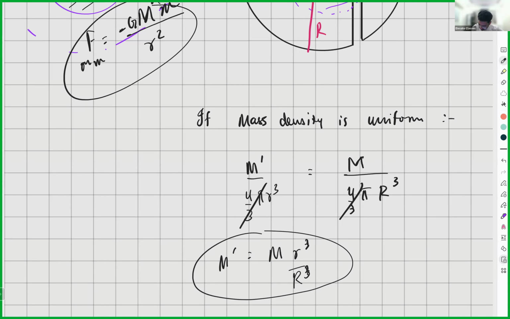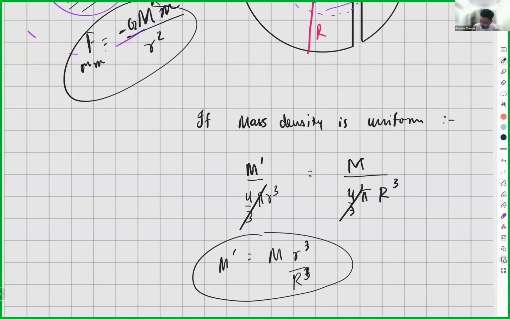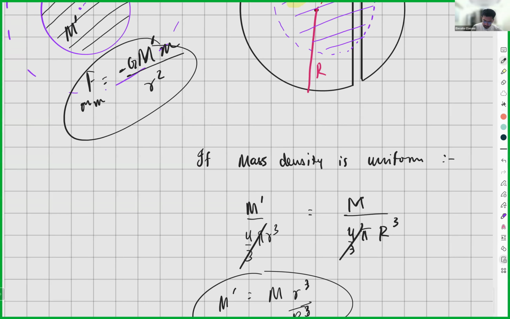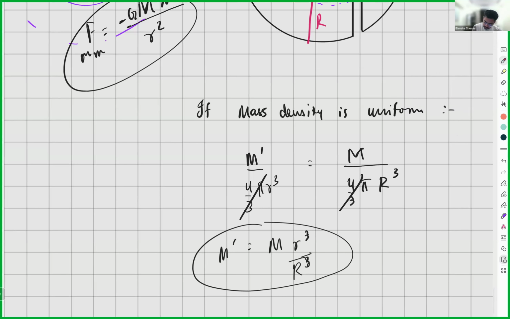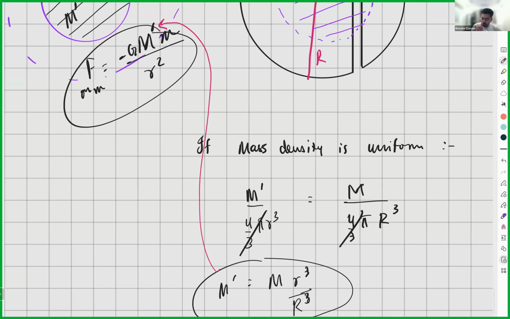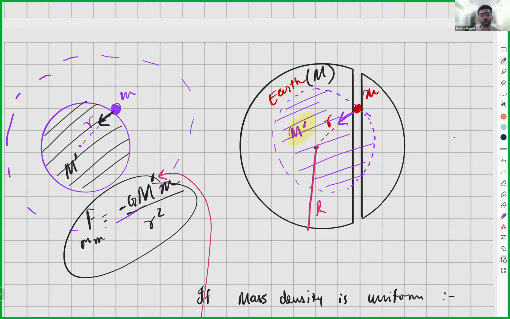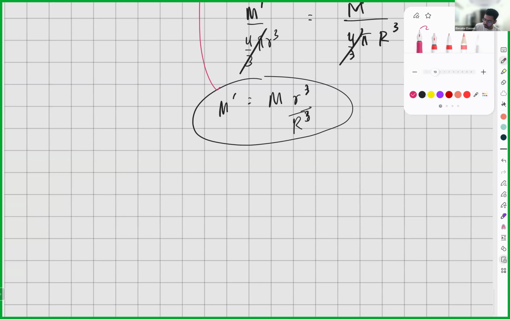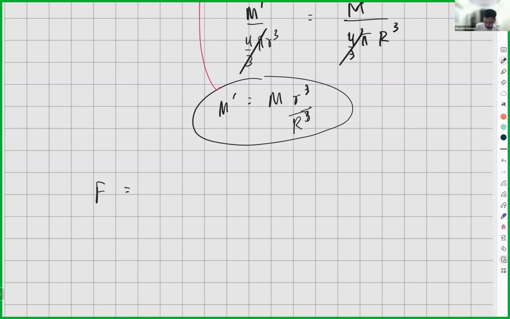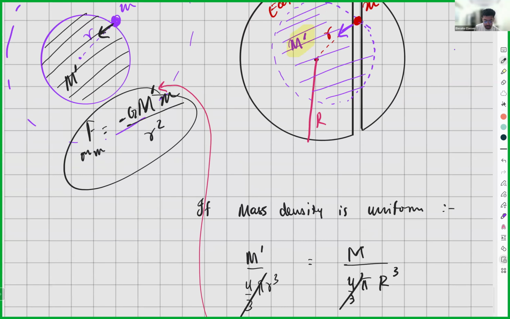Now this is m dash, the mass of the small sphere. Now you put it into the force formula and get the force. Using the force, you can calculate the equation of motion. That is why we are trying to calculate the force on the small m, which will give us an idea of how the motion will happen inside a tunnel. So finally, what does the force on small m become? We are doing this to write the equation of motion.